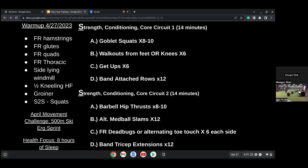Go guys, the no hand get ups. Good job, Steve. Nice job with that no hand get up. Yeah, Pete. What's going on, buddy? That was perfect. How's it feel? Good. It looks good. So if you want to challenge yourself a little more, get those hips a little lower when you come down. And then big exhale, drive right through those heels. Yep. Hips up nice and high. Beautiful.